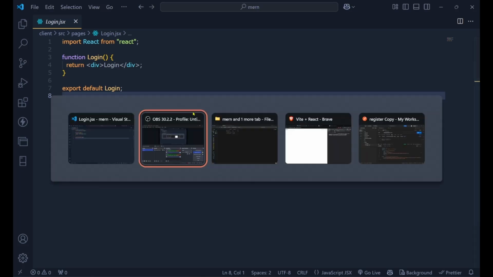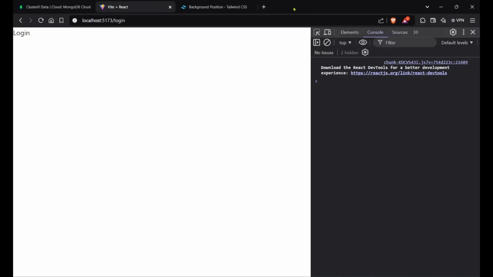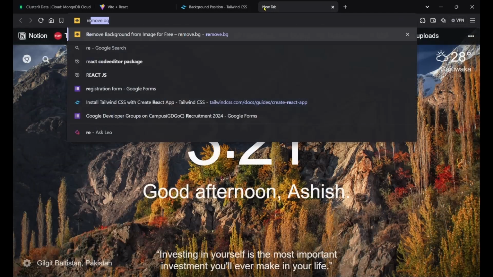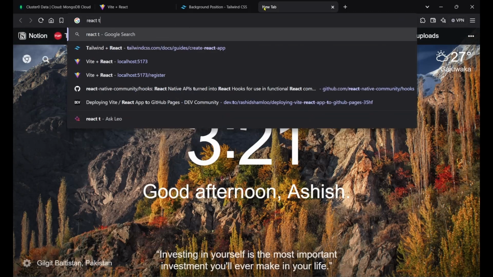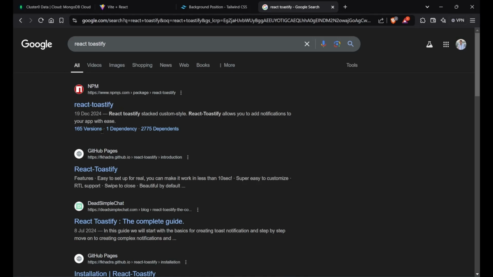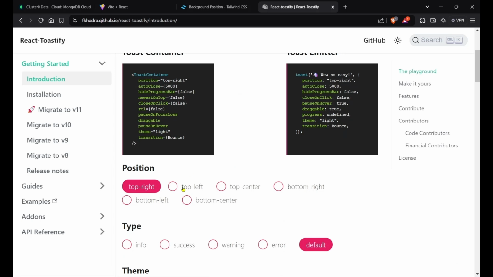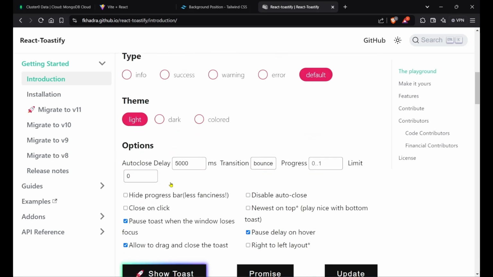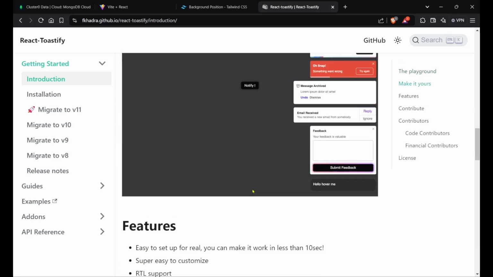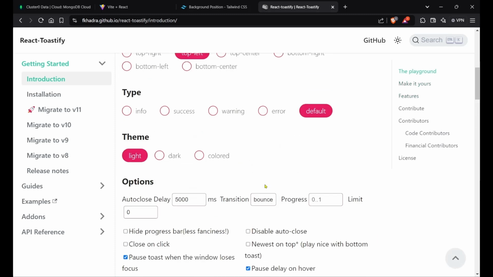In this application, we are going to use something called React Toastify. If I show you their website, React Toastify is a package for notifications. If you see this, we have something like this. So we can see notifications something like this if we use React Toastify.